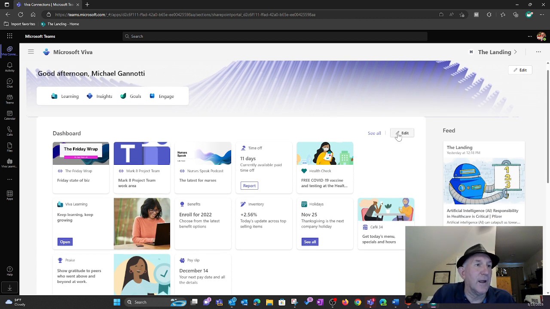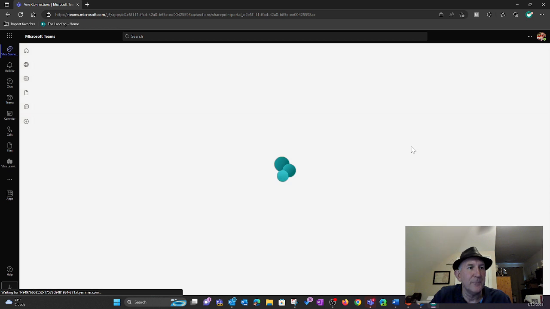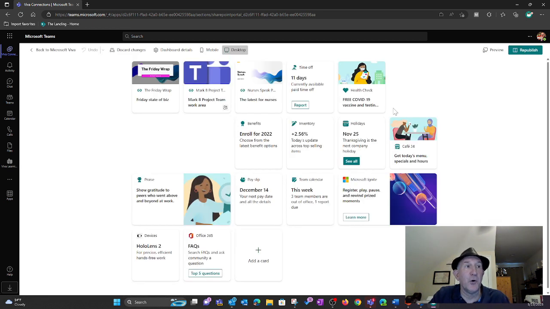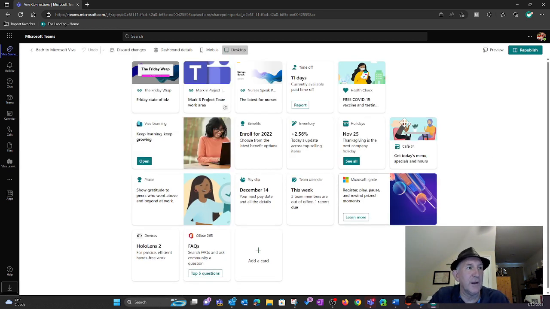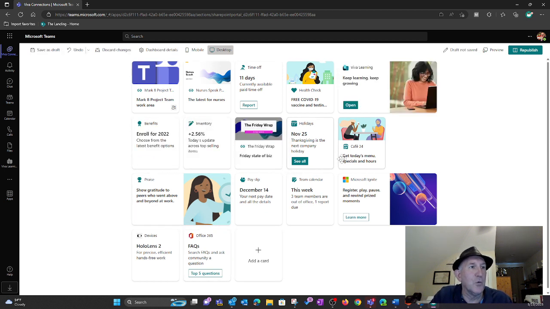The next area where we can do some work here is really right here, edit for the dashboard. So, you know, you want to add tiles or you want something different. We can simply come in here, select edit. It's now going to pull up a view here in the back end for the dashboard for us. And now I can add a card. I can switch where cards are located, can move ones around and then republish.